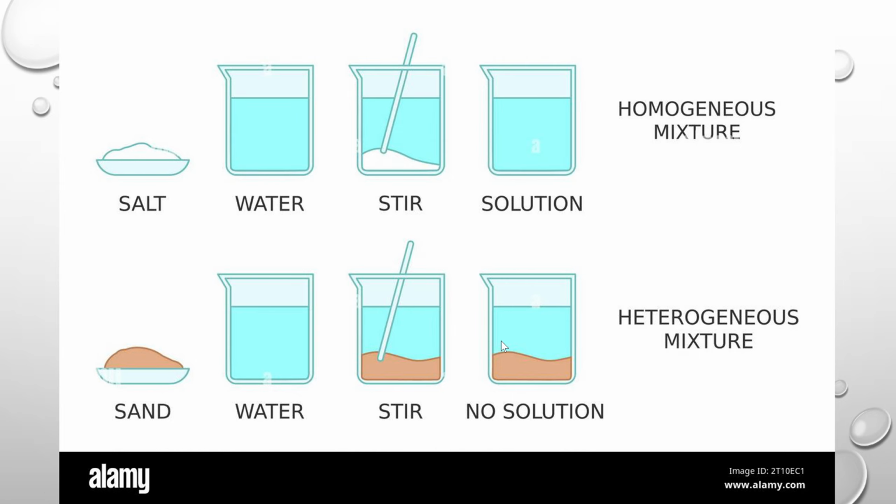Also, let us remember the difference between soluble and insoluble substances. A soluble substance means, for example, you have salt and water. If you mix both and you stir, it will dissolve and disappear. An insoluble substance will remain and you will be able to see it in a heterogeneous mixture. When a substance dissolves fully, it is called a solution.